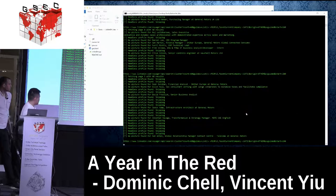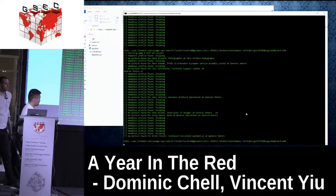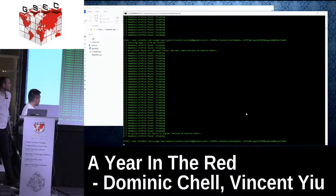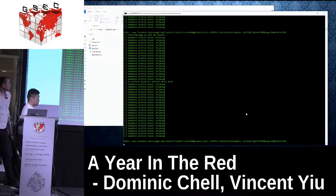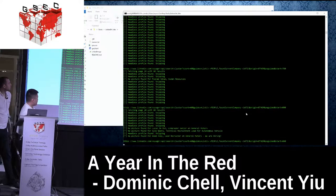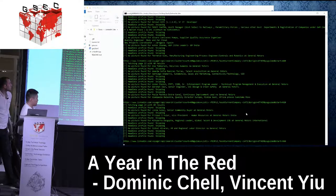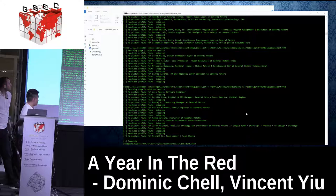So here we can see there's some headless profiles found. That's due to the fact that the account that I'm using on LinkedIn doesn't have a third degree connection to the target, so it can't see that profile. So to improve these results, you can begin connecting with people within that organization because they're more likely to be connected in some way to another employee, and that'll improve the results there.